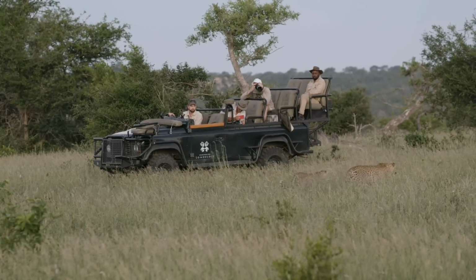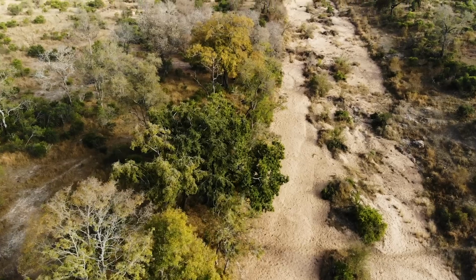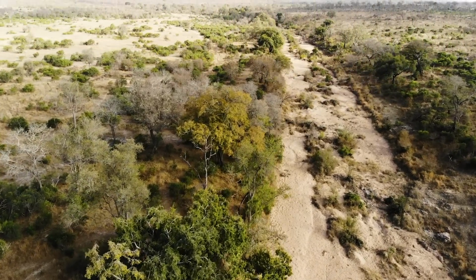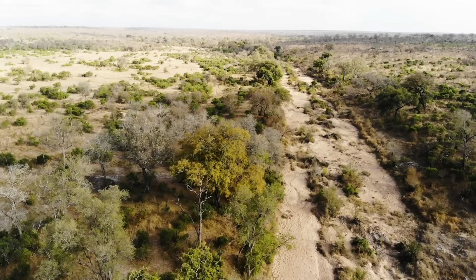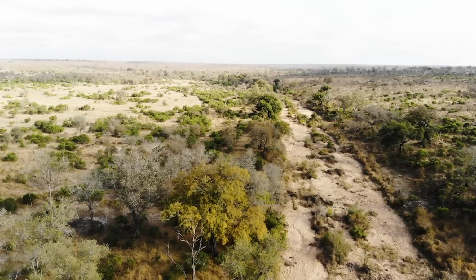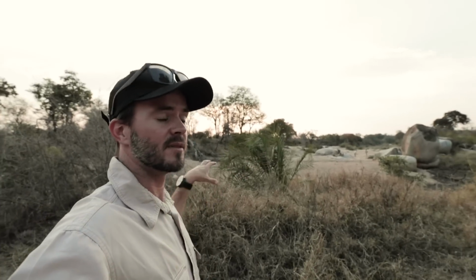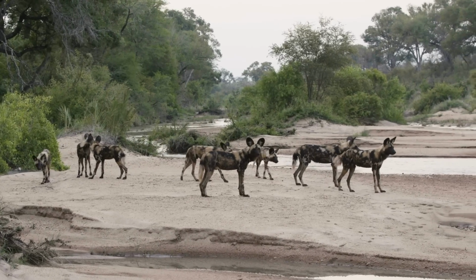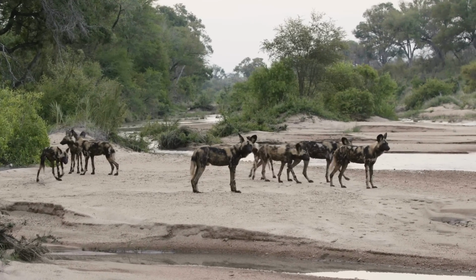We want this to remain as much of a wilderness area as possible. We want to make sure that the area looks pristine, and one example of this is the Londolozi riverbed. It's pretty much sacred ground for a lot of the Londolozi staff, and we felt a couple of years ago that it was being overused, so we declared a specific section of it a no-go area unless you absolutely have to go and get a sighting. We don't want tire tracks making it look impacted.